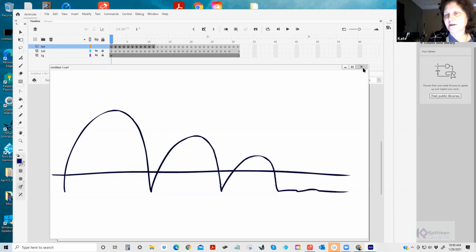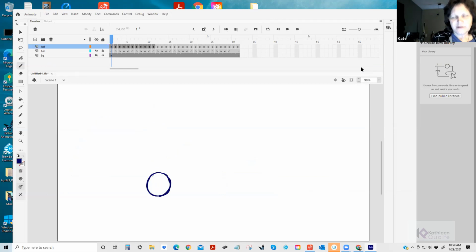In Maya, they call it a playblast. It's a quick little way to look at what you just did. The other way to look at it is to hit the Enter key, and then it plays the whole thing there too. So there's two ways to look. Well, three, because you can also just scrub through it.